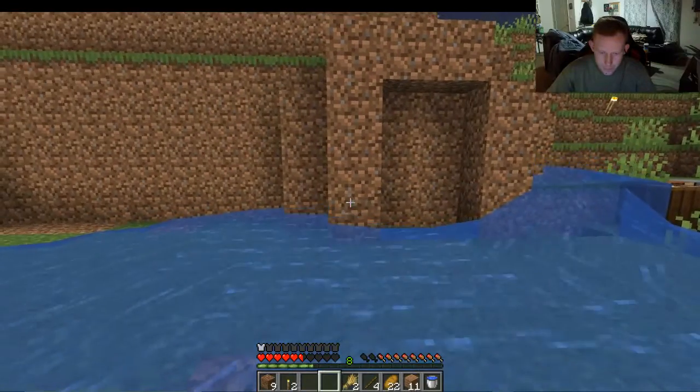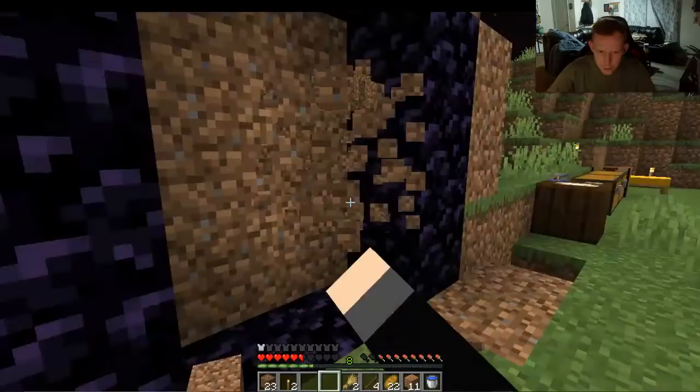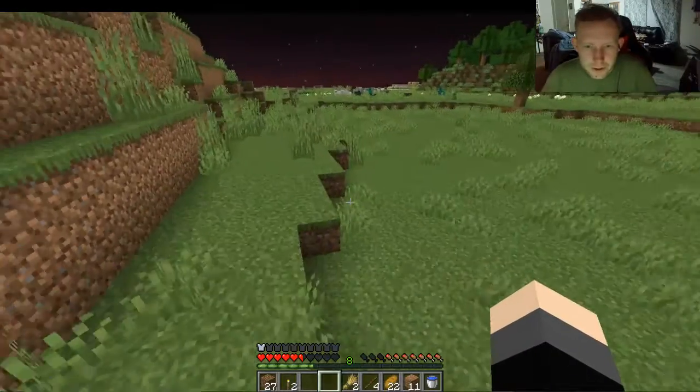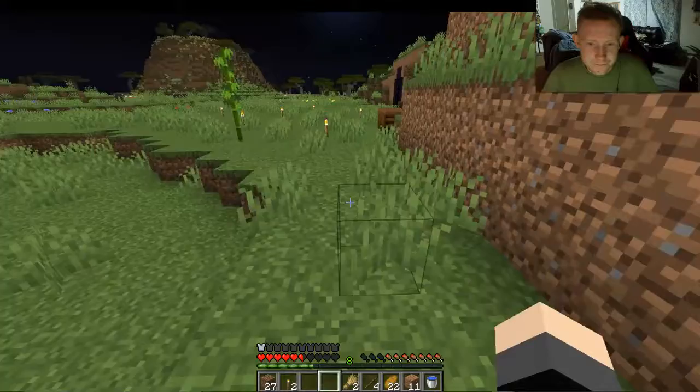Now, break it all. Expose the portal. There we go, it's all ready to go. I just need to build it. Get ready to build it, but now I need to find other mobs. Find the right mob. Okay, I need to go to bed.